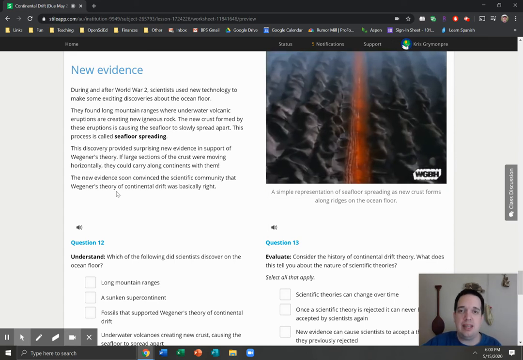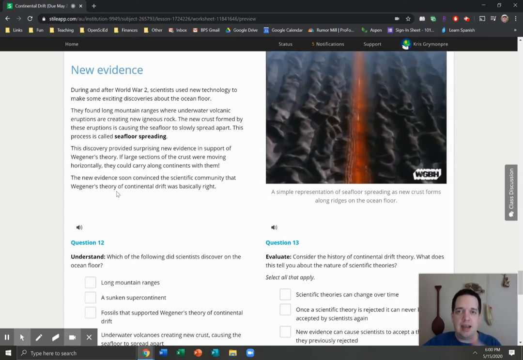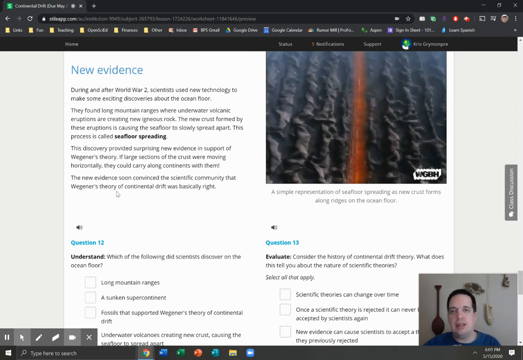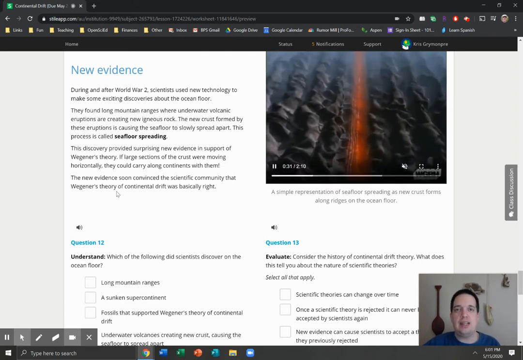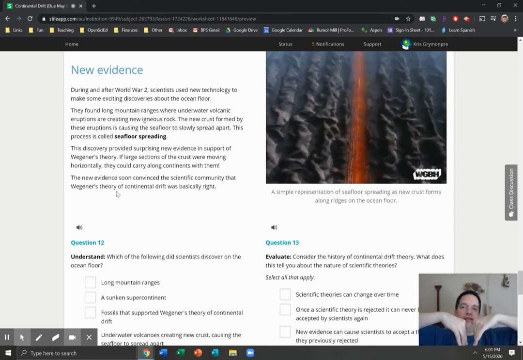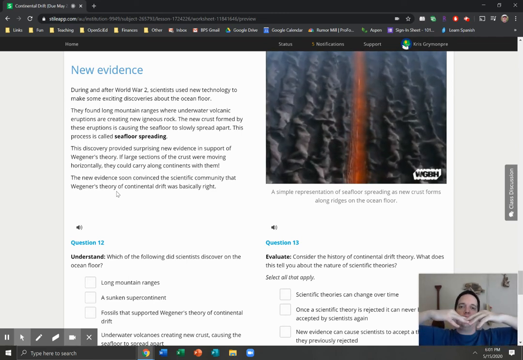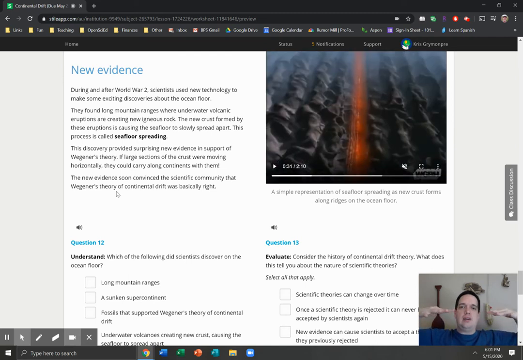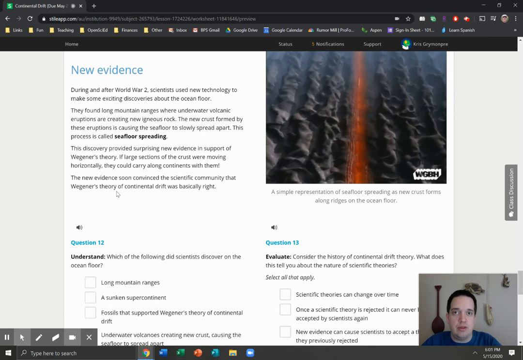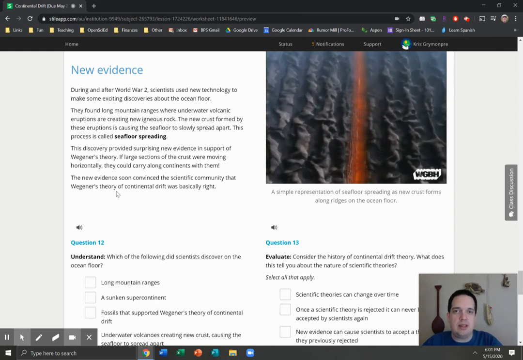There's actually this line of mountains down the center of the ocean between North America and Europe, between South America and Africa. It's a mid-ocean ridge. And what's happening is you've got a lot of new material coming, forming new ocean crust, and that's making the sides of the floor move apart. And if they move, then maybe that carries along the continent. I don't know. So let's answer these questions here.